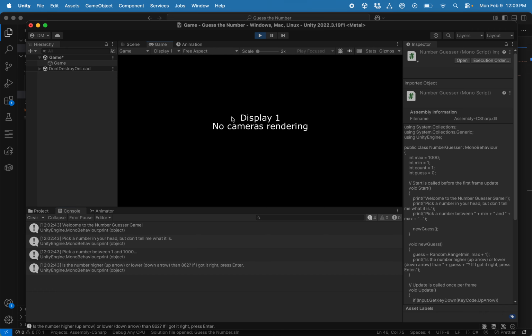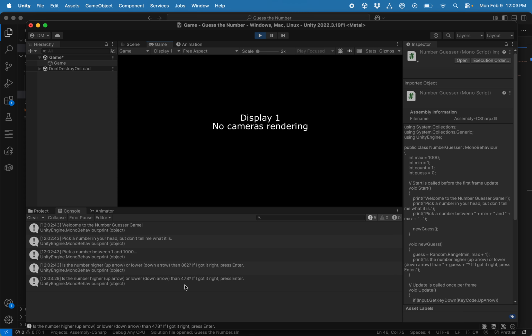You need to click in the game tab where your game actually appears. That's where it will register keyboard input. So I click in here, and now I can press down, and now it guessed 478.